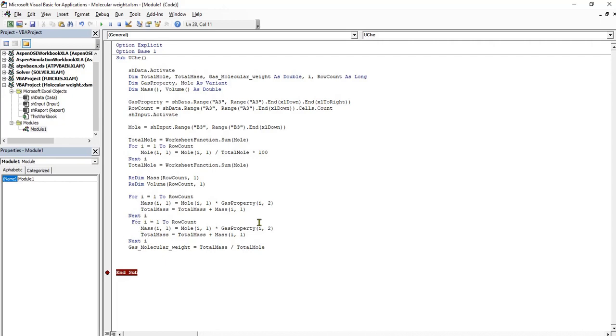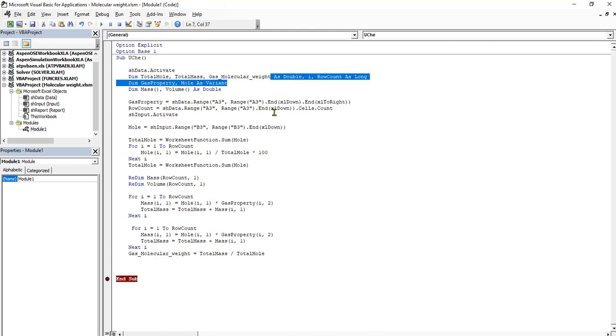So now, having copied this, I can now come here. I needed to add mass percent. Let me not create so many variables here.